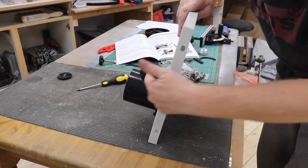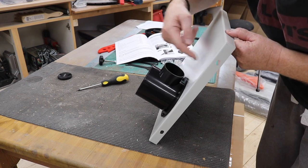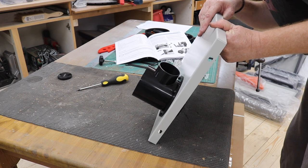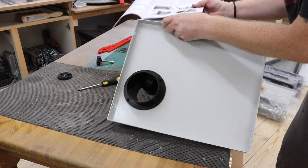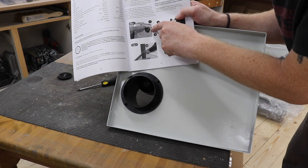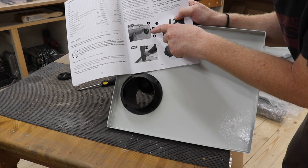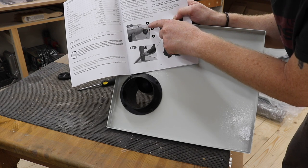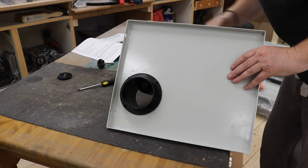There it is. The instructions say make sure the smaller outlet is pointing upwards. Now up is towards the longer length of what's left. That's the up. Okay. So I believe. Yes. It's slightly different. You'll notice the instruction, this has a plate on the back, and this one, they're screwing one on without this back plate. So it did confuse me for a short while, but they must have added this for whatever reason, and so this picture isn't quite right and it might confuse, but there is this back plate now which you put on. That's that one.